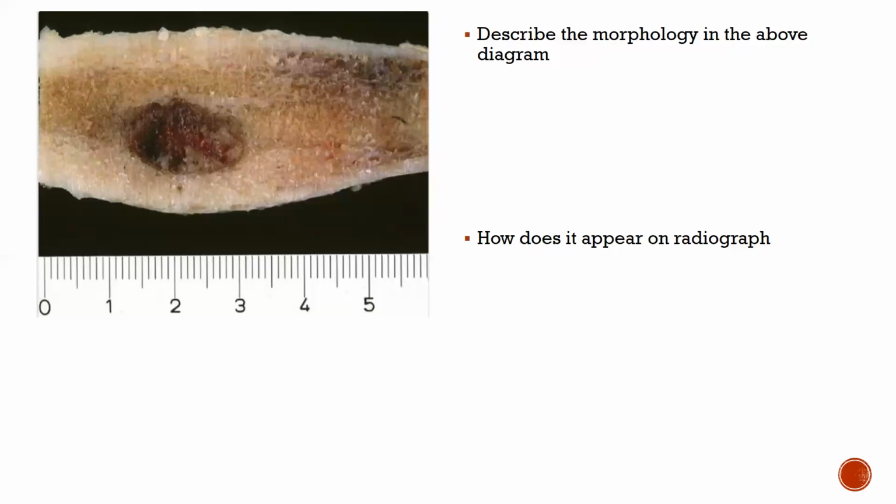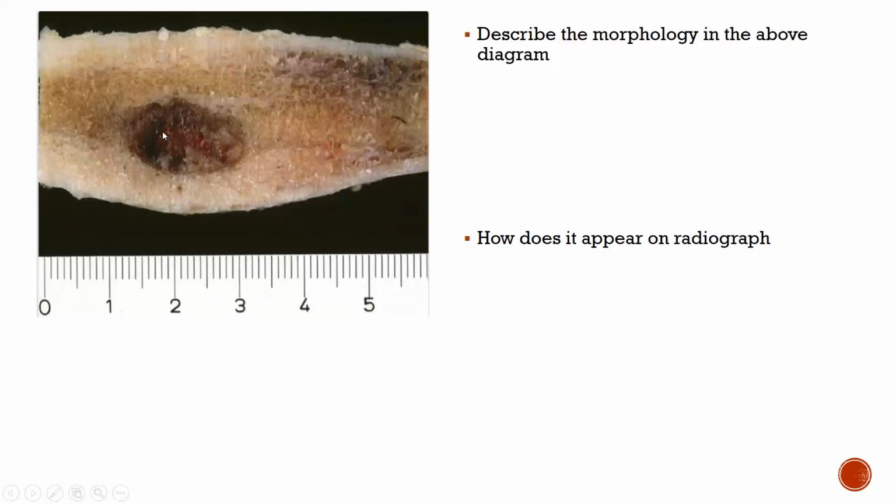The bone. You can see this is the cortex and then this is the medullary cavity. It's so easy to pick it out. Okay, what do we have? There's something growing here. Also, someone remind me to attach it to the radiograph here. It's way better to pick it up on a radiograph than on gross morphology.